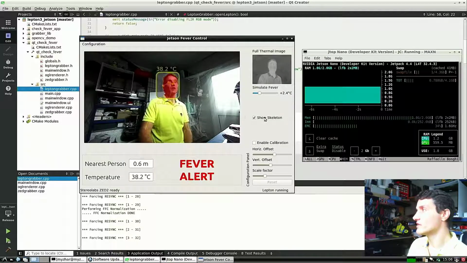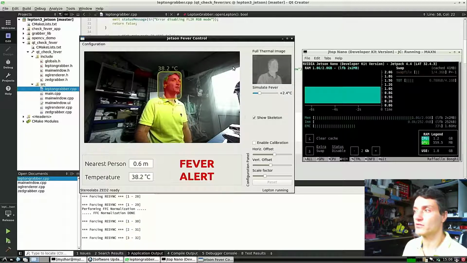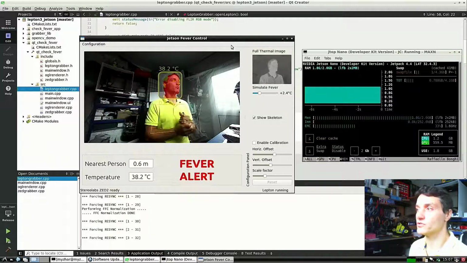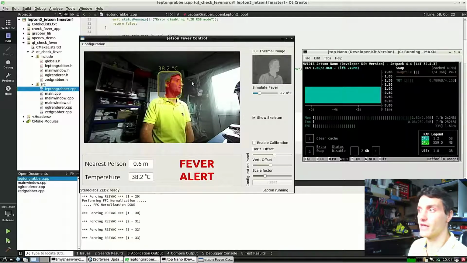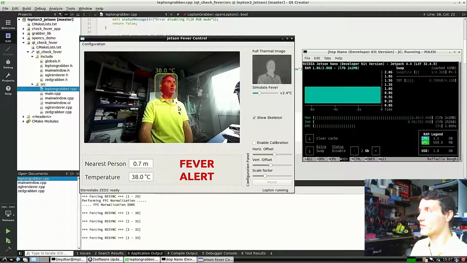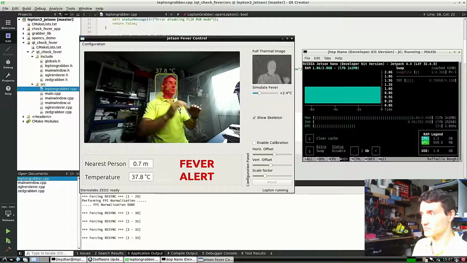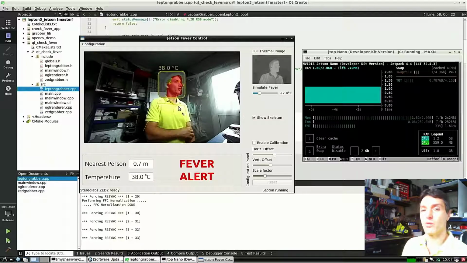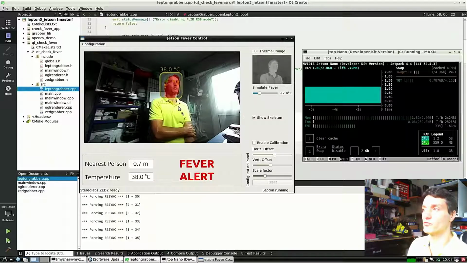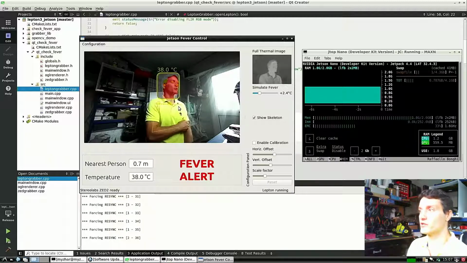Okay, as you can see, the Nvidia Jetson Nano 2GB board can handle all the modules, all the operation. In this case, it uses an AI module to extract the position of a person, and the application runs in runtime without slowing down, and the computational power of the board is enough to handle all the tasks required for this kind of operation.